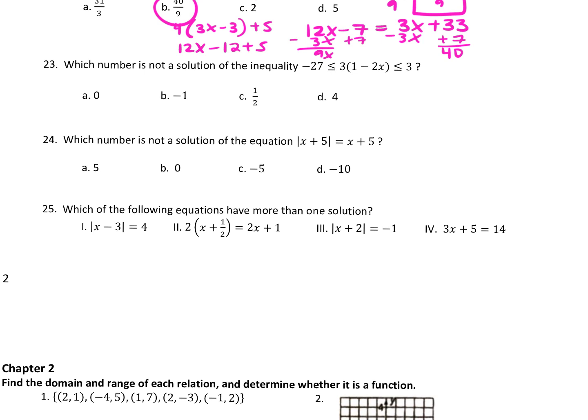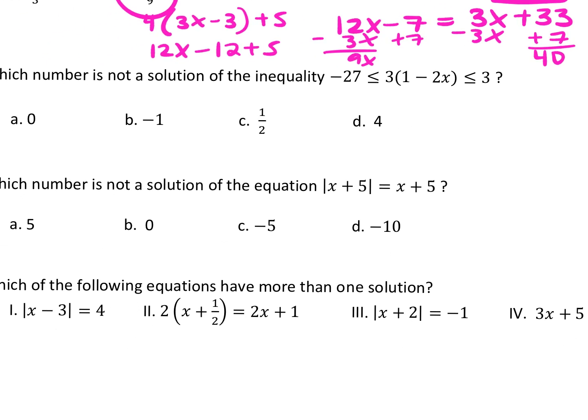23. Which number is not a solution of this inequality? I would solve the inequality. You could plug every single number in and see if it's true, but I think it's a lot easier if you just break it down first and solve it. And then you can just see what every number you're working with is. I feel like most people would probably distribute this, but I think it's easiest if you just divide everything by 3 right now.